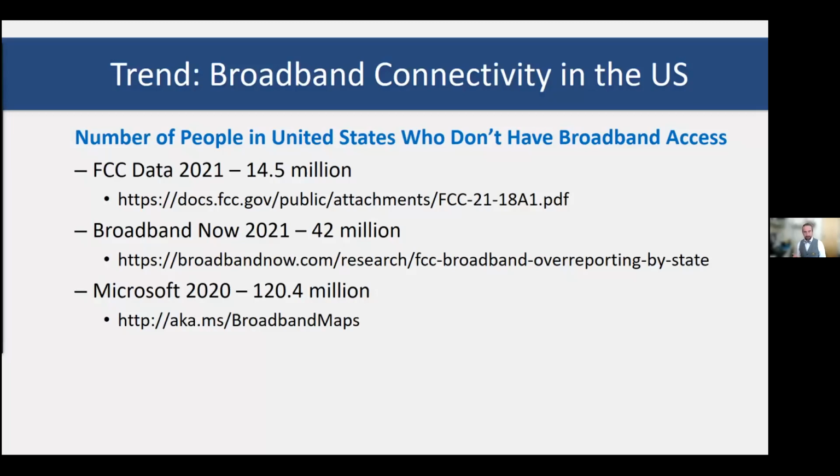Now, Microsoft, I want to talk about their methods here, because it is really interesting. They're providing updates and software packages to a lot of personal computers, corporate computers, Xboxes. So they're pushing a lot of data out to consumers. They know how much data they're moving, and they know how long it takes for it to be downloaded through all the endpoints that they serve. And so they're able to see not just where is broadband available, but where are people actually using it, which I think is an important part of thinking about access.